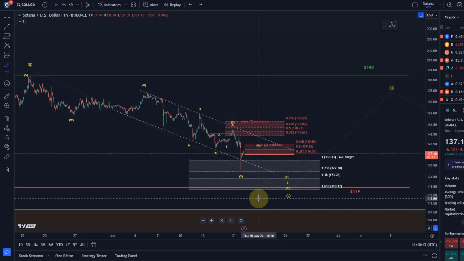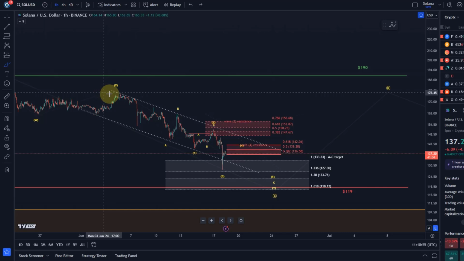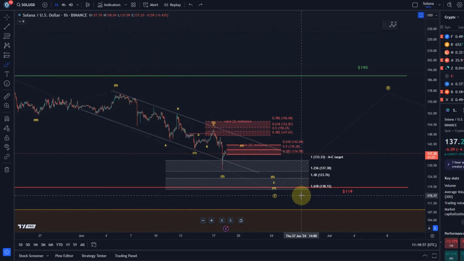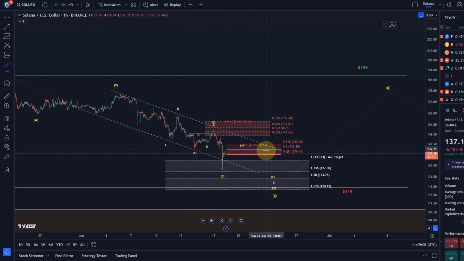From here, I'm looking for further downside, ideally one more low. It just is the case because if this is a C wave down, it should give us 5 waves down. Even if we're dealing with an additional WXY structure, and this here would be an A, B, C, then also it should get one more low. But again, that's just what should happen, not what will happen.